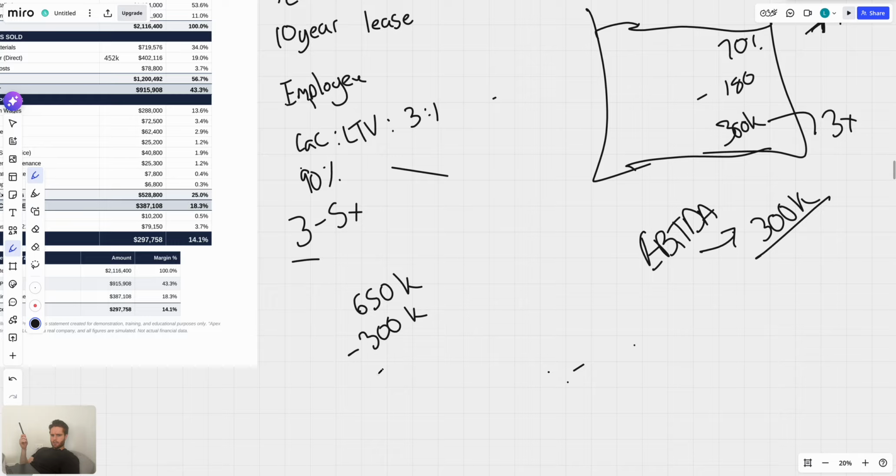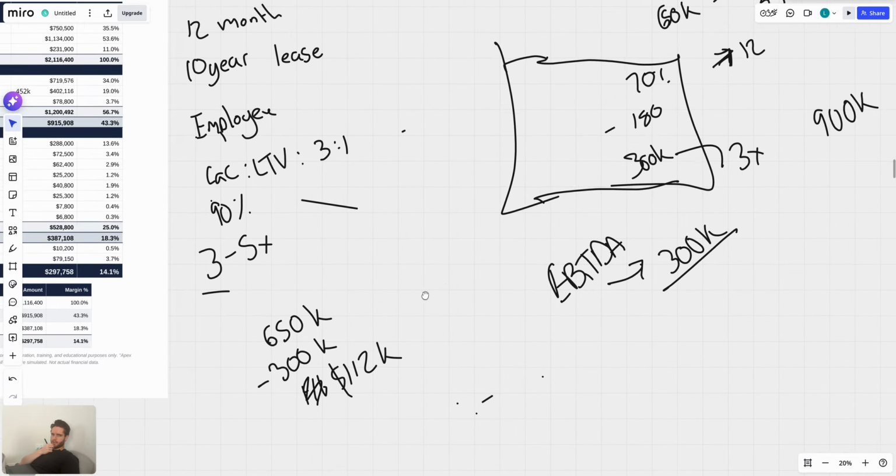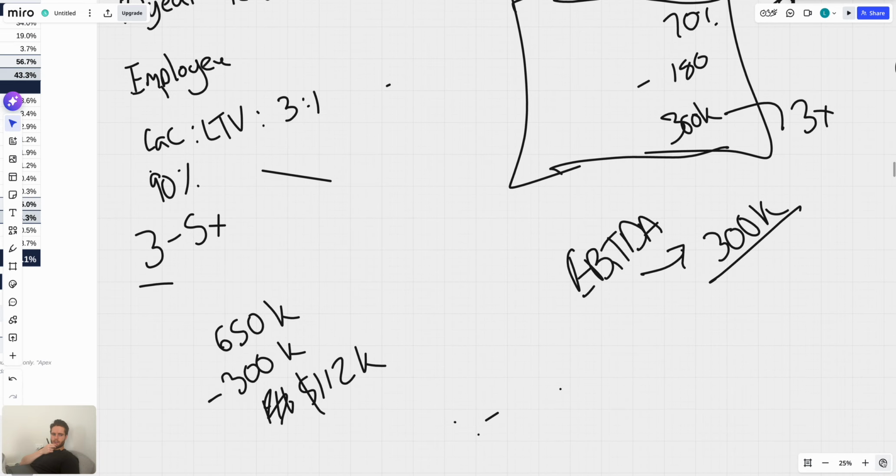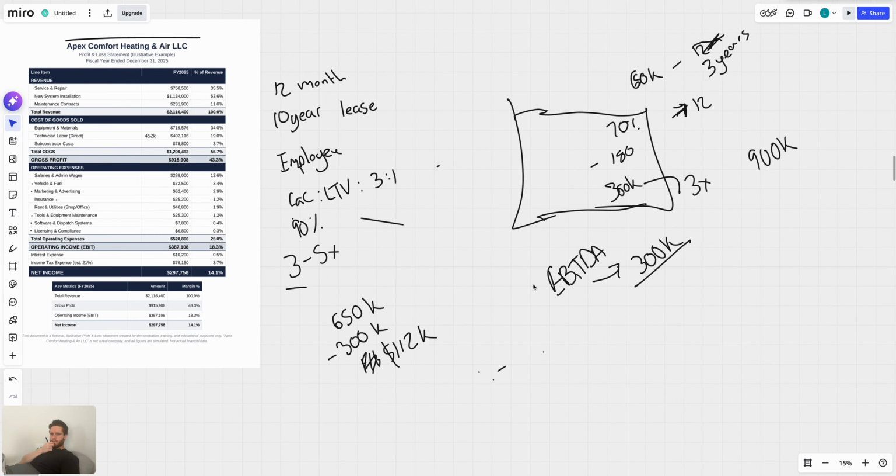I've gone and asked Claude. It's 112k a year in debt. $112,000 a year in debt, and our EBITDA is 300. So pretty good in terms of profit. And this is the difference between paying a 3 times multiple and a 5 times multiple. I'm sure if that was at a 5 times multiple, you probably wouldn't even cover the debt service ratios. So that's why it's important that you always do your due diligence and be strategic in the multiple that you pay, and not just give what the vendor wants. Push back.